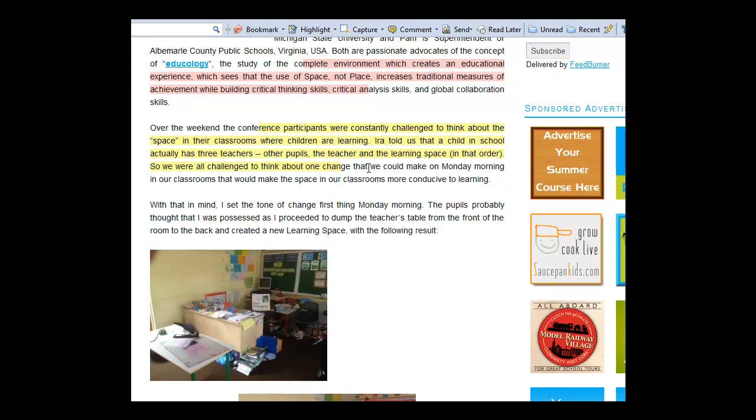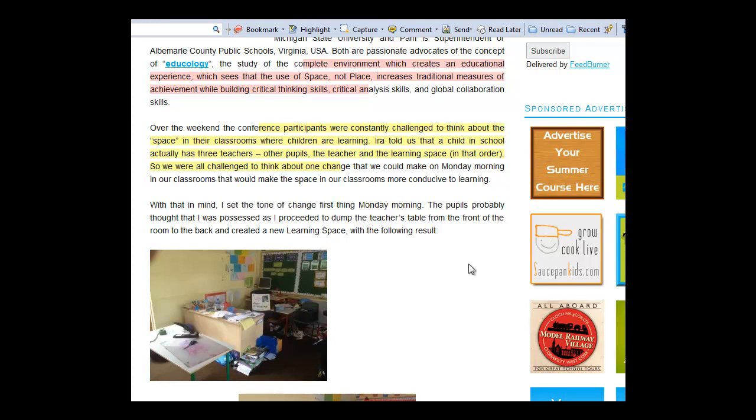Now, the key with this is the next time you visit this site, when you revisit it a day, a week, a month, or a year later, these sections will be highlighted for you. And that, to me, makes it incredibly attractive. For it means that you can read and digest all of the content of a particular website and then just come back to the important bits that you've highlighted at a later stage.